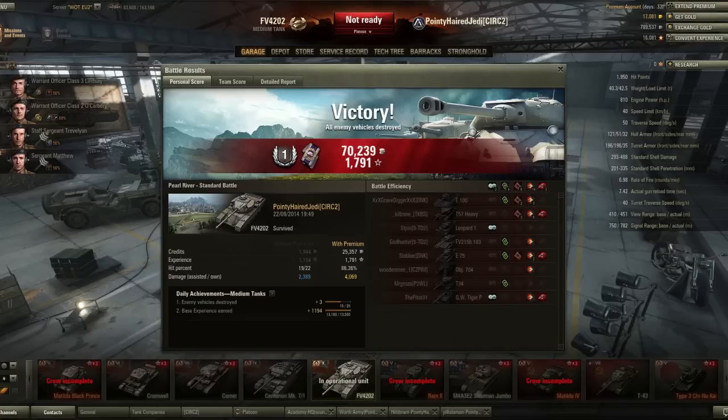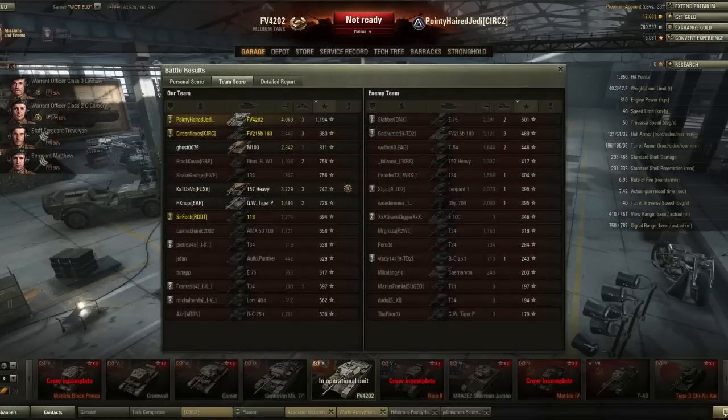So, if you'd only seen the results screen, 4,069 damage, 2,389 assistance damage, 1,194 base XP, first class mastery, you'd think that was a pretty decent match. And based on the numbers alone, it was a pretty decent match. But yeah, having actually seen it, would you say that was all skill?